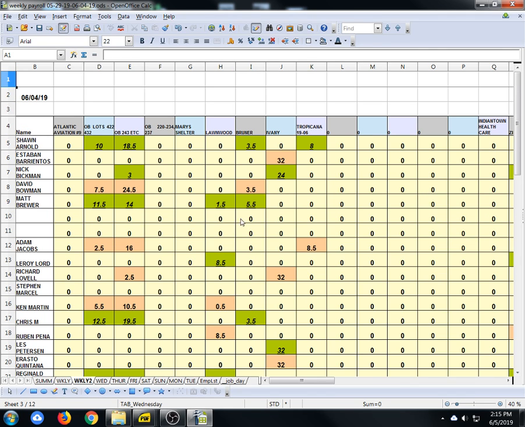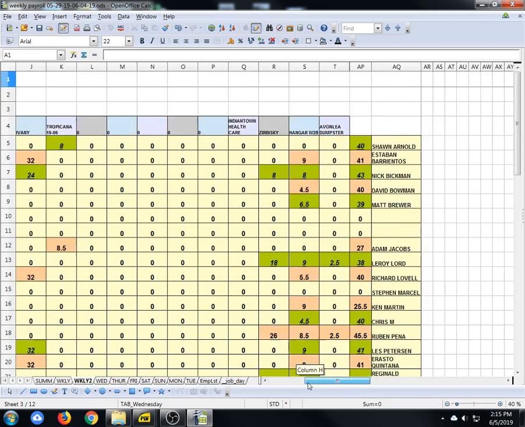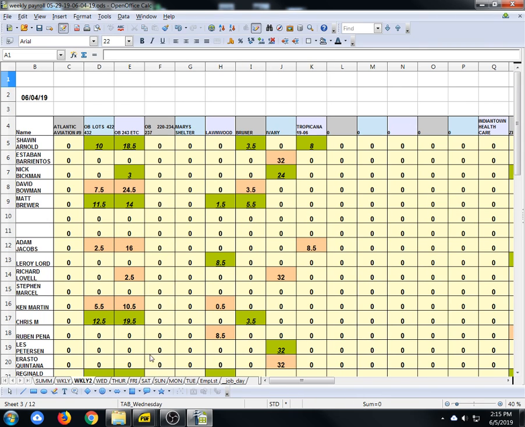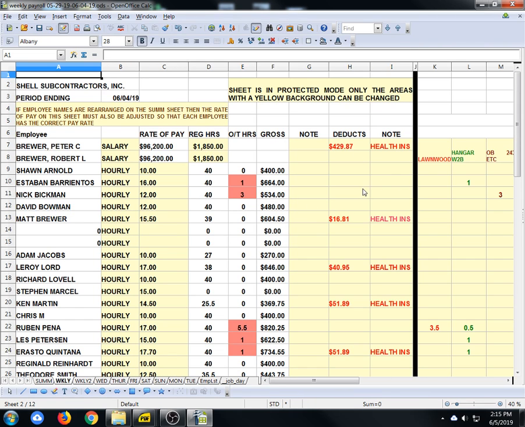Also, this sheet is sent. There's nothing that we have to do. It's just information that's all pre-calculated through formulas for the accountant. So there's no information that we have to add in here whatsoever. There is information that we have to add in here, and again, it's the yellow background areas that are the only areas that we can add information. All the rest of it is automatically put in here from other sheets.